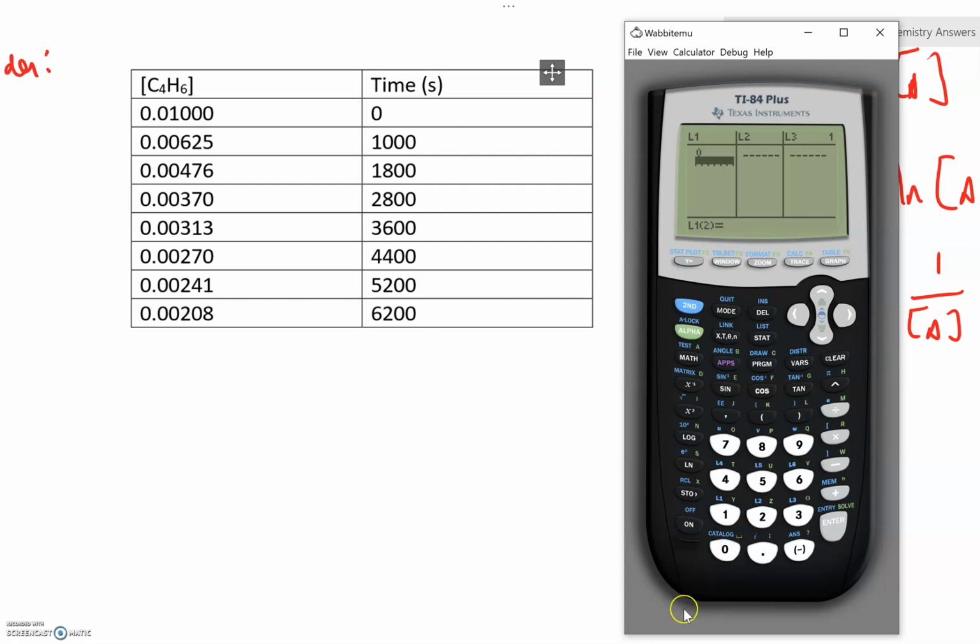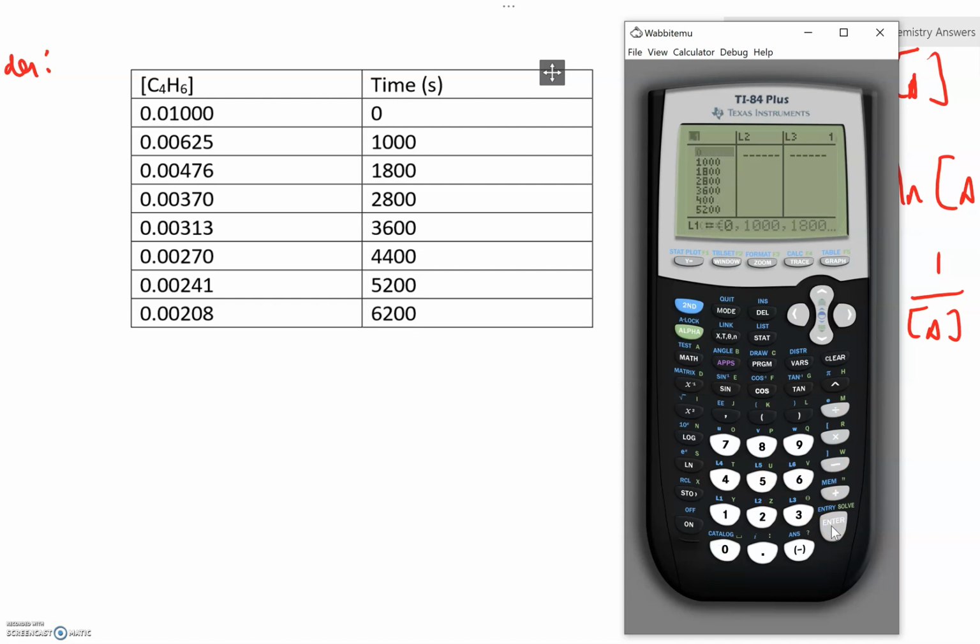0, 1000, and I'm entering these data just straight down as they appear. I'm doing this as meticulously as I can, because we want to make sure that we don't have any errors in our data that throws everything off. So I'm going down this line, 5200, and I'm entering my time in L1. It doesn't really matter what column you put it in as long as you know where it is when you plot it. Okay, so there is L1.